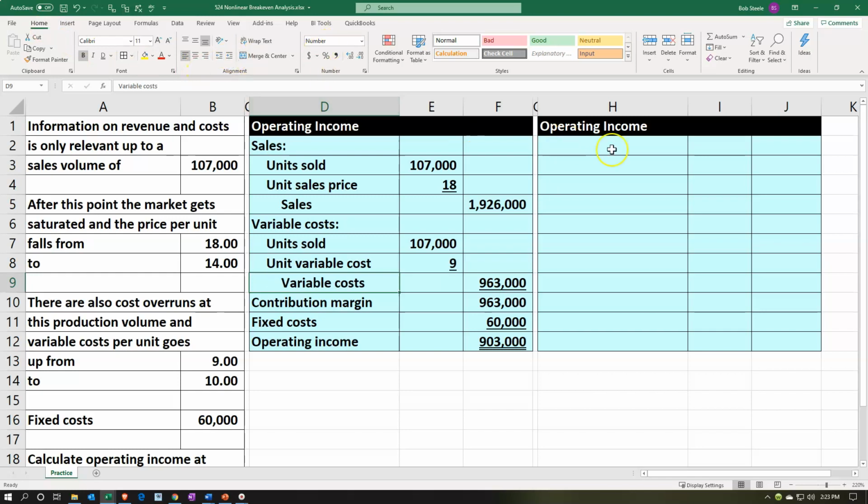Okay, so now I want to copy these over to this side, and I want to copy everything over, everything that's coming from the data, I'd like to keep the same. And then everything that's internal to the cell, I want to not do anything to it because I want the relative formula to pull over. Therefore, I'm going to make an absolute reference for anything that is being pulled from the data, leave anything that's not being pulled from the data, any formula internal to this worksheet alone. So I'm going to double click on the 107. That's coming from the data.